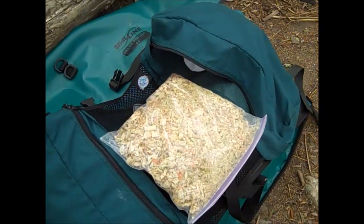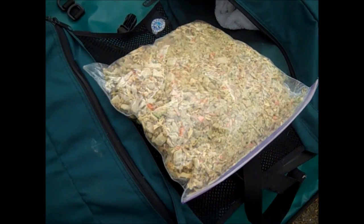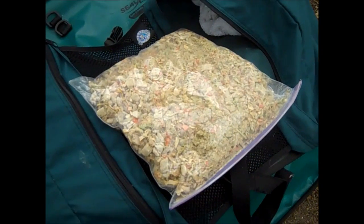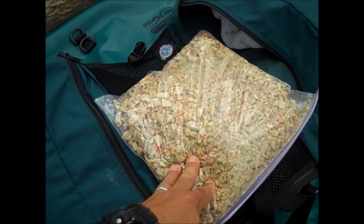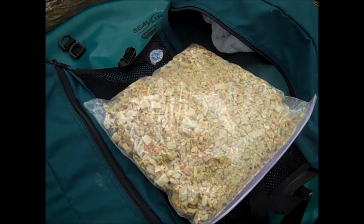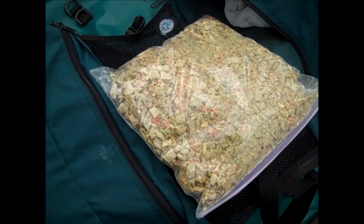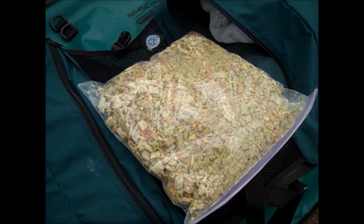Thought I'd quickly go over what the dog is carrying. I've got an Eagle Creek Gear dog pack. I carry two bags, five days' worth of food in each, and a saddlebag. The food is Sotos dog food, and it's dehydrated. It's actually human grade, raw dehydrated food. Very high end. 40 pounds worth of food is almost 60 bucks, and it's made right here in Minneapolis, Minnesota.